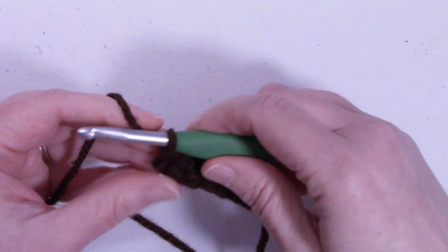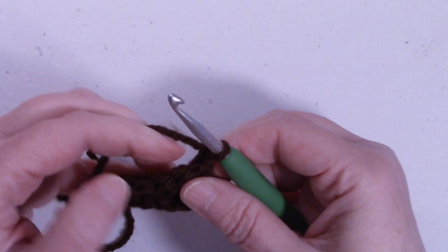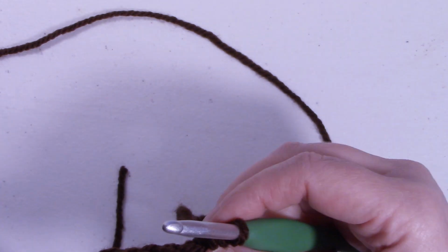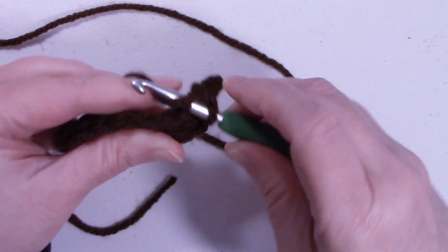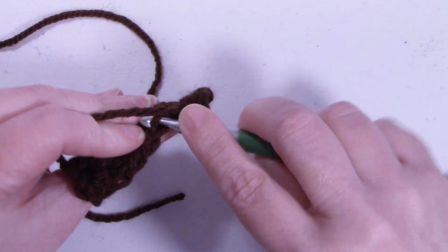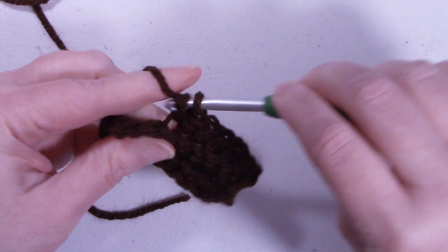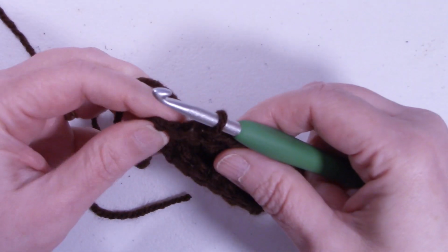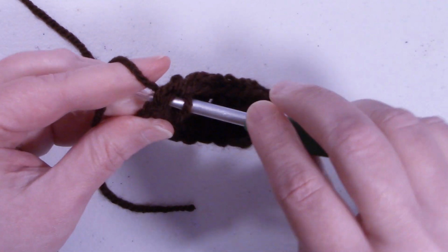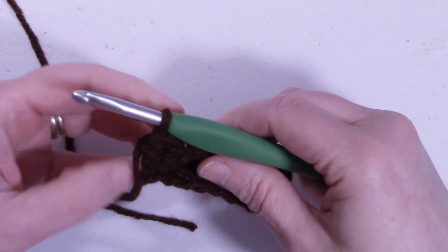And that's going to be the repeat we're going to do until we have 60 rows. So we're going to chain 1, turn the work, single crochet through both loops on the first stitch, and then in the next 6 stitches we're going to single crochet in the back loop only, until we get to our last stitch, and we're going to go through both loops in our last stitch. And it's going to give us this ribbed look for our band.